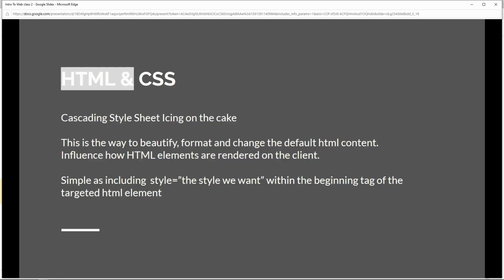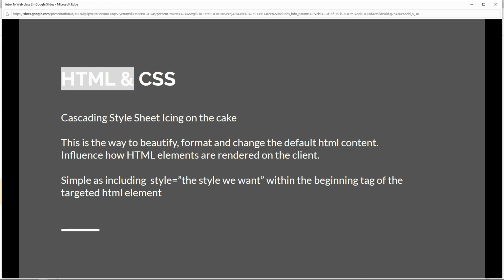in addition, here I'm going to introduce a different topic, which is called CSS. Basically, what CSS means is cascading style sheet, and I call it the icing on the cake. If you look at a cake from a bakery, it looks plain, right?